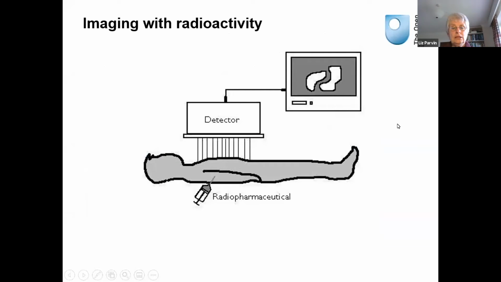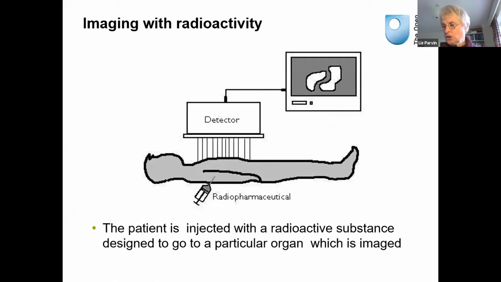Moving on, radioactivity. Fascinating to use radioactivity in medicine, I always think. This is about imaging with radioactivity, which is perhaps not as widely known as things like X-rays and ultrasound. And this is how it works. What you do is you inject the patient, or some other way get into their body, a radioactive substance, which is designed to go into a particular organ which you want to image.